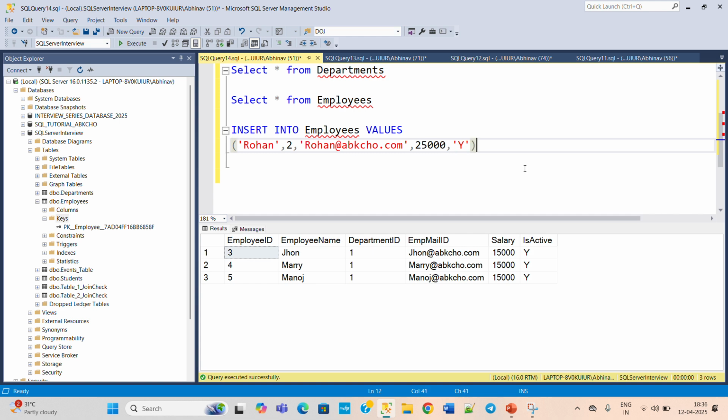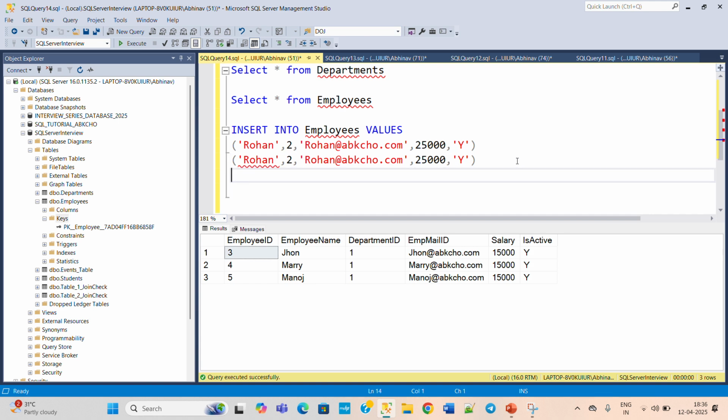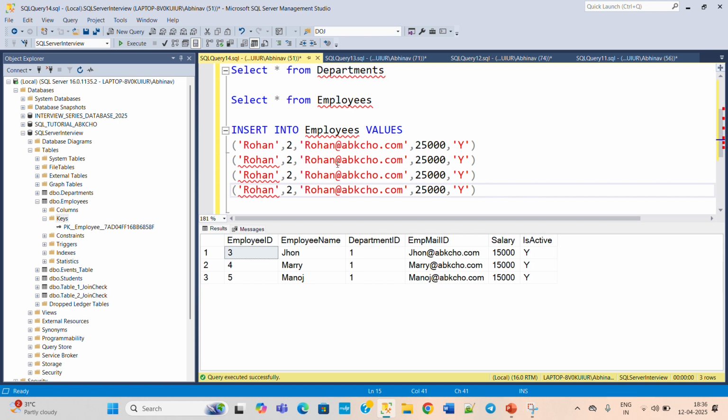Now quickly we will insert other values taking the same reference. 2 employees we will provide in the other two departments, and one department we will keep empty. Okay, so this will be our plan. So 2 we will put. Then after Rohan, let's take Reena, she is also working in 2, and then reena@abc.com, and let's take the salary as 25,000 itself. And then we have Rashmi, and Rashmi will be working in the third department. Okay, and then put the values.